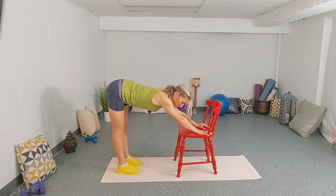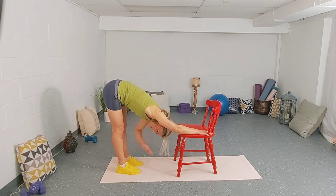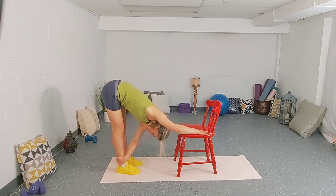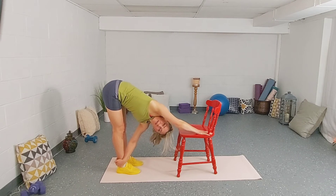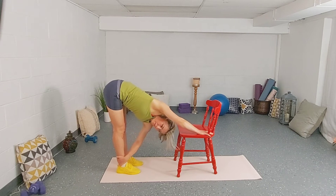Look under your left shoulder. Really pull your body with the right arm as long as you can maintain that back straight. Switch sides the other way. Inhale, exhale, release. Place your left hand on the right ankle and pull your body in. Keep breathing. One more breath, and look under your right shoulder, up towards the sky. Keep pulling with the left arm so we can increase the stretch.